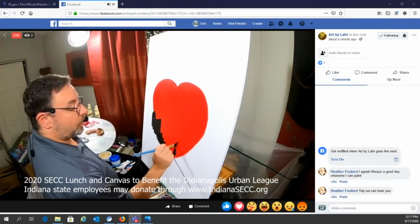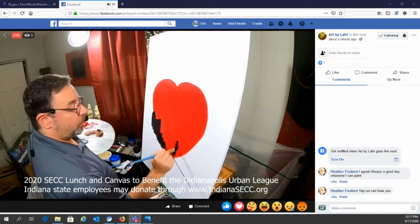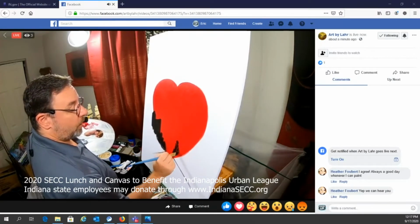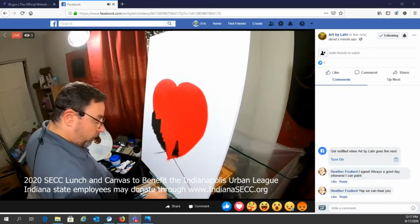And I'm just tapping the brush. And as I'm tapping the brush, the bristles are going to kind of open up. You know, it's going to make some really neat shapes. And I'll also get in there with the fan brush in a little while, but not just yet.